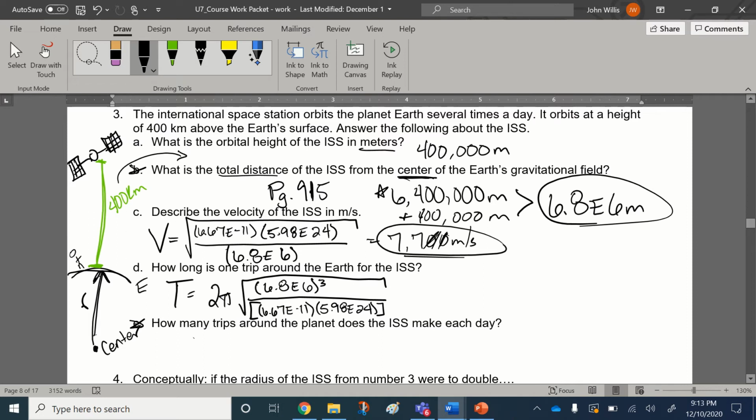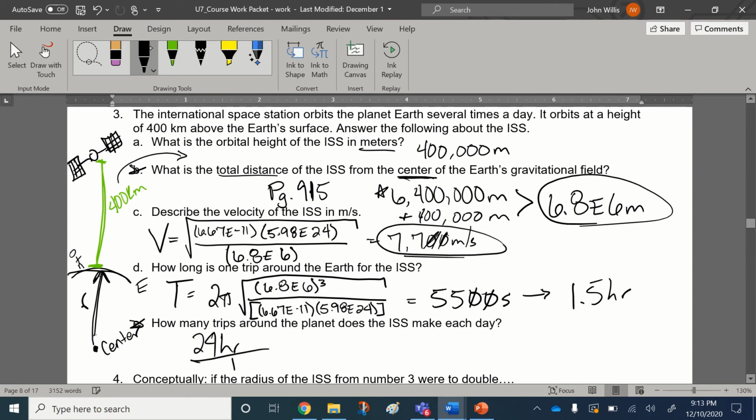But how many total trips is it going to make per day? If there's 24 hours in a day and it's making, well, this worked out to be, sorry, I should probably answer that for you. It was around 5,500 seconds. Again, rounding, depending on what values you used, where you got them from, should still be around 5,500. And that's going to work out to be, because I don't know how many seconds 5,500 seconds is, or how many minutes that is, I should say, or hours that is. It's like if someone tells you, oh, my child is 137 weeks old, that's ridiculous. Start measuring in years at that point. So let's convert this into hours. It works out to be about 1.5 hours.